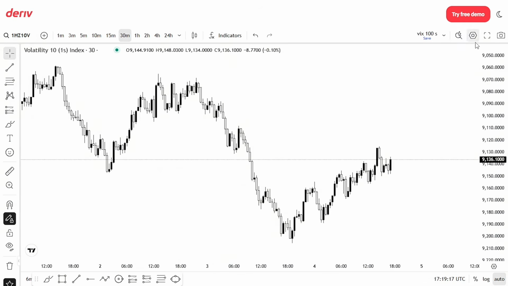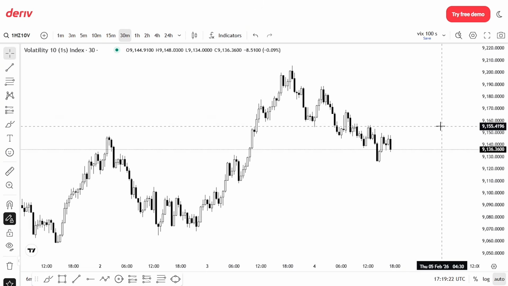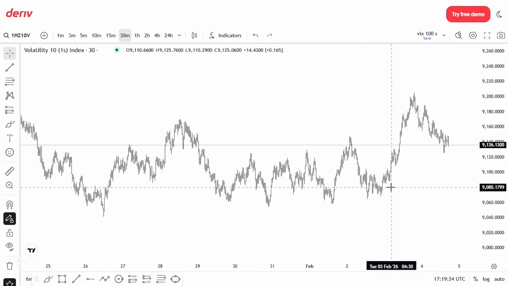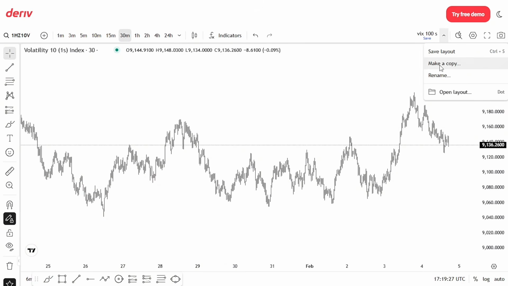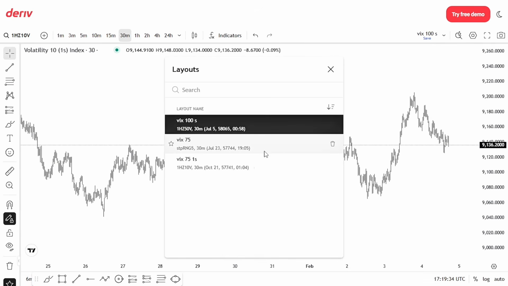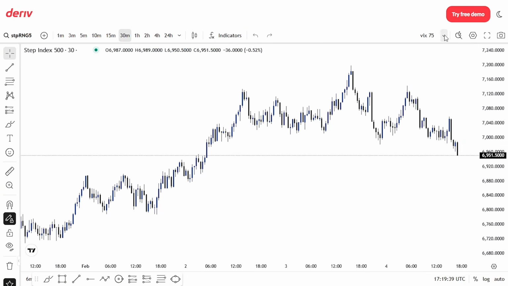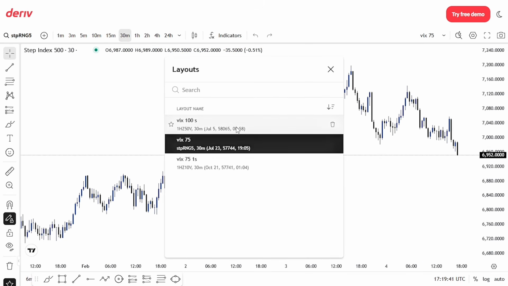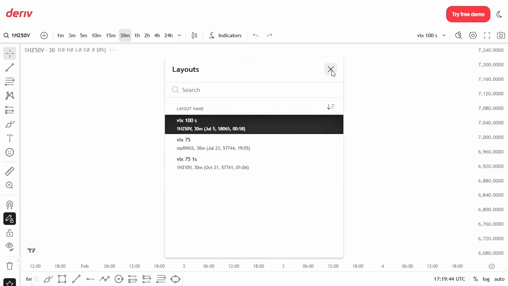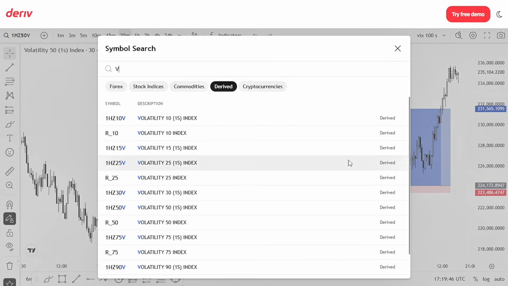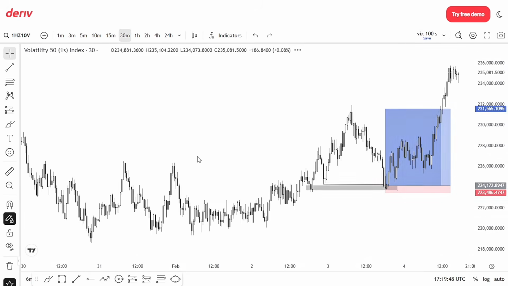Let me reverse my scale. All right, so this is it, and we are in this particular trade. Let me change the chart layout and come back. When I come back, I'll be able to load that particular pair, and I think I'll be able to get what I want. So that is what we applied to this particular pair.